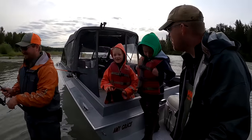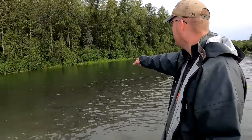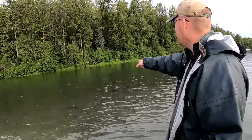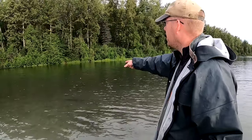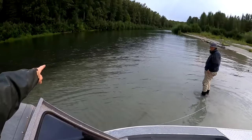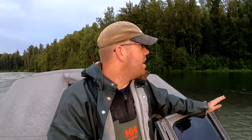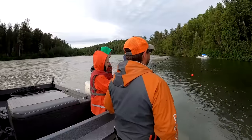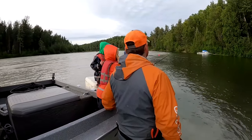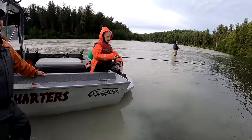Tommy, is this so much fun? Yeah, it is. Just right there. You see that bobber? Oh, watch this. We're going to get it. It's almost every cast with these. The thing with salmon is they come up so shallow in the water. It's only like 12, 18 inches of water, and there's hundreds of them right in there. You don't have to cast far, you don't have to cast deep to catch tons of salmon. Yeah, Tom, you want to try casting it? That was close. There you go. Perfect!